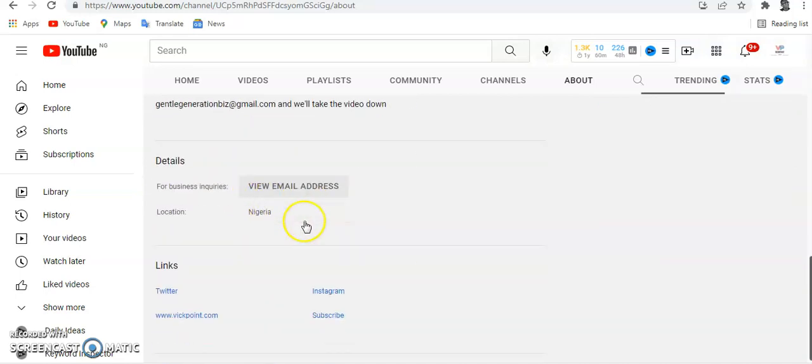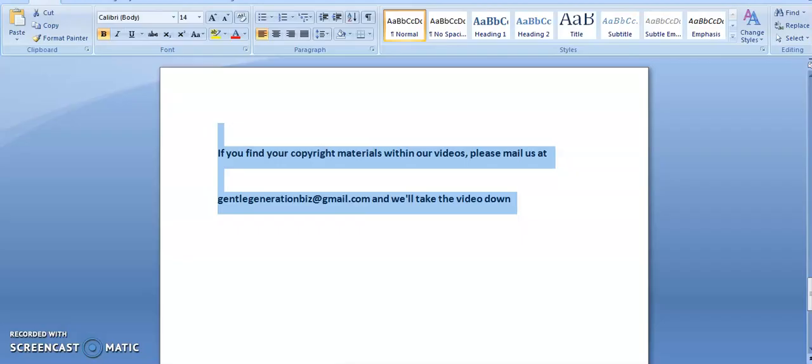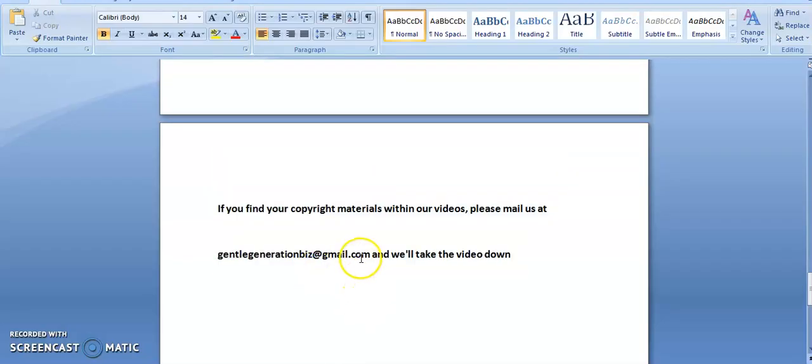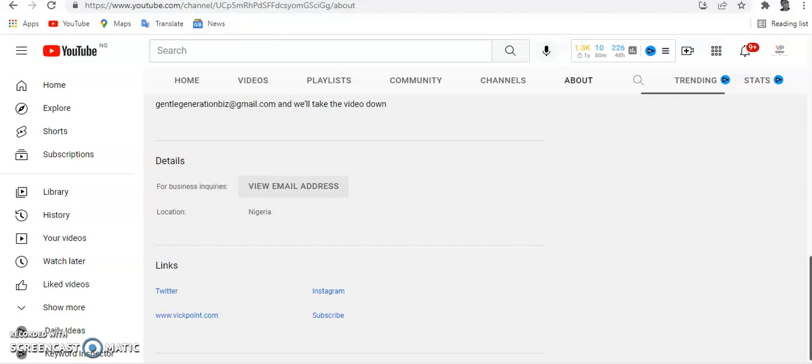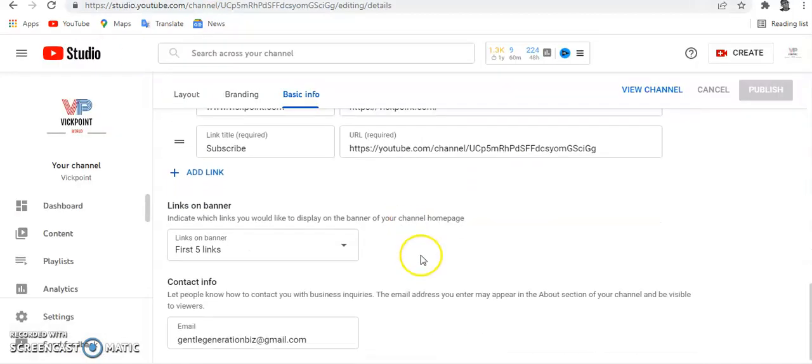Okay, so we need to set your email address, because maybe companies want to contact you for business. It's very important for you to set your email address. So I'm going to copy this email address. Let's go back to our settings. You can see the email here.